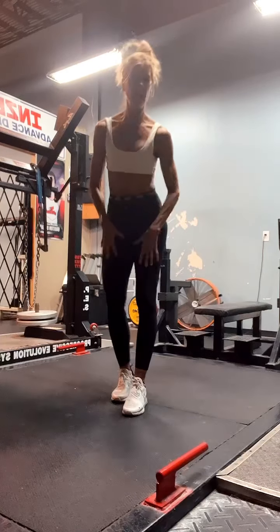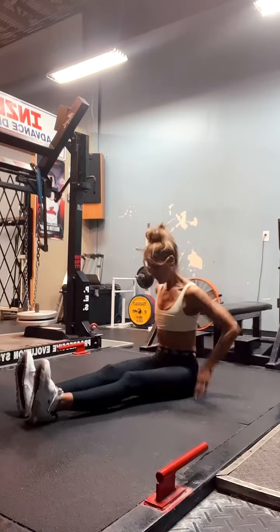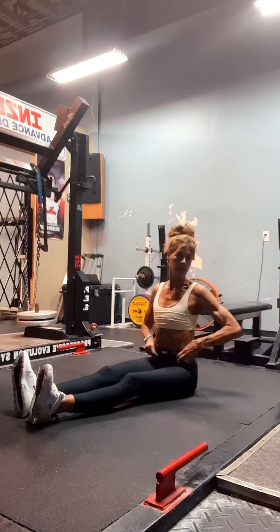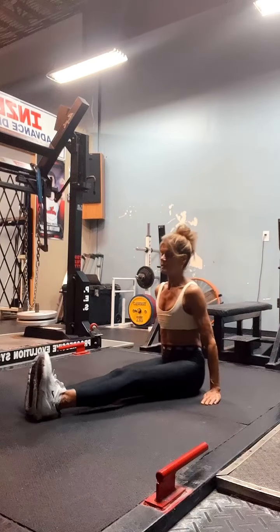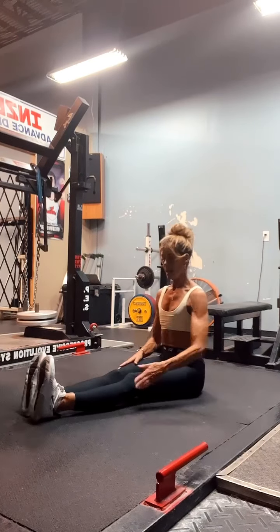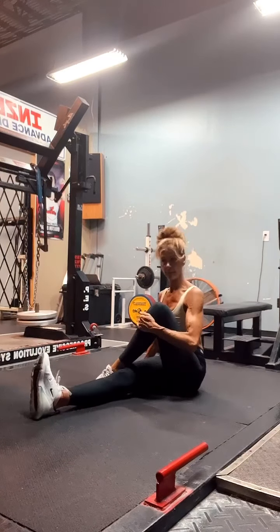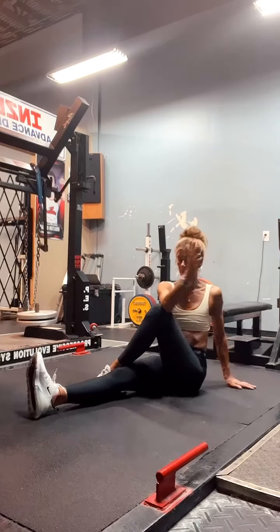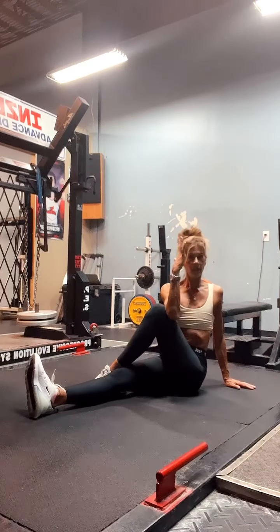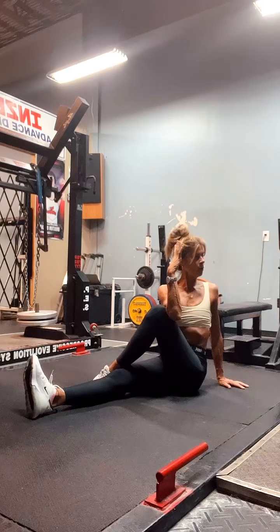Second one — one of my favorites. It's definitely difficult for a 45-second hold. If you can't do 45 seconds on a lot of these, don't worry about it — do 30 seconds to start. I'm going to start with my leg straight out. I'll pick my right leg up, cross it over my left leg, take my opposite arm, bend that elbow, push right here, make sure I'm sitting tall, and just hold that.